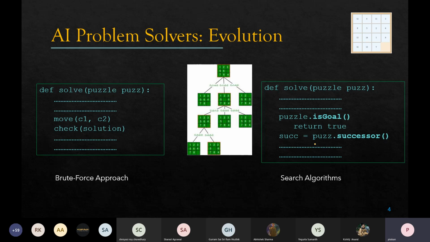Now, if we talk about AI problem solvers in general, so let's say before attending this AI course, I ask you to write some code for a search problem that has been discussed in the earlier classes. So take an example like say 8 puzzle problem, right? So how would you go about it? So assume that you are not in an AI class, you've just maybe done your first year or maybe second year, but never attended an AI course. So how do you go about it? Anyone?